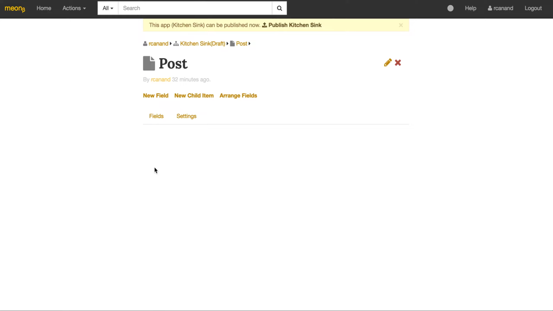So if you create a post and you made the post item here to be recursive, and you created a post instance, then under that you'll be able to create a new post. Let's say you create a new child post, which is under this post instance you created here. Now that will again show you on that page, you can create a grandchild post. You can create a post under that and under that and under that.